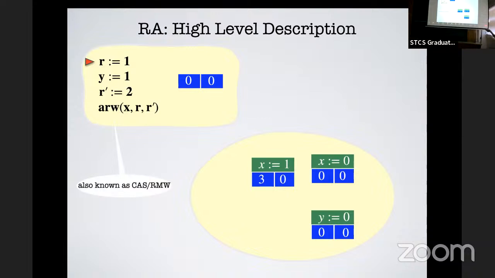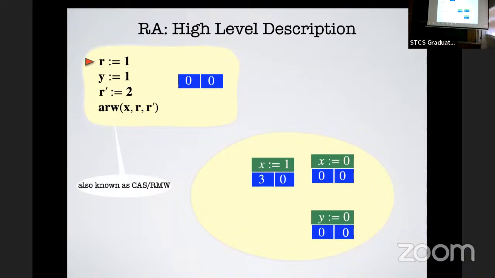Now these are typical ways in which locks can be implemented. It is like saying, okay, I read a value and then I overwrite it with something else. So typically if you want to have a spin loop or something like that, you can implement it using an atomic read write. I just want to present the semantics for atomic read write, and then we have seen the entire array semantics.